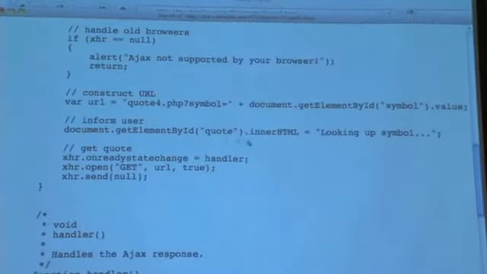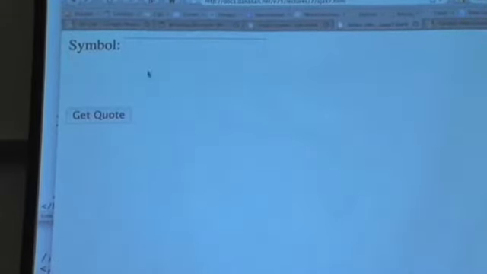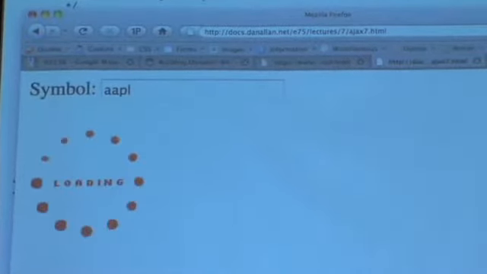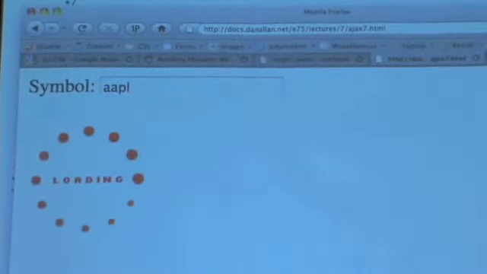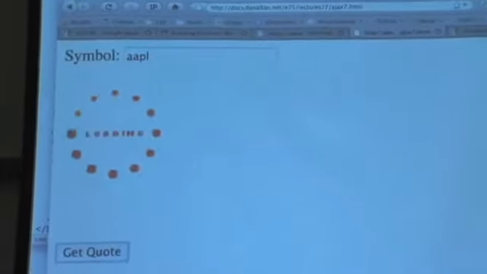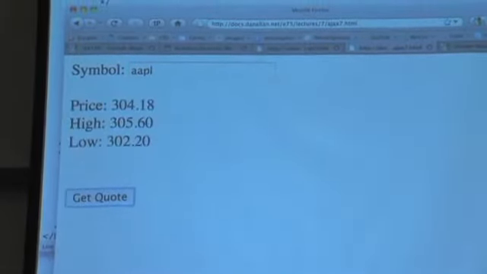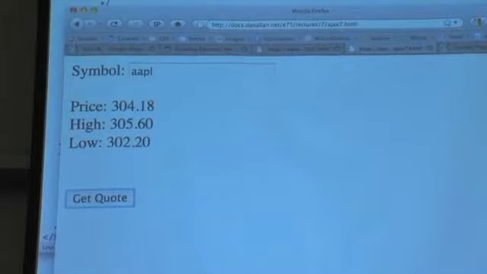Okay. Now moving on to Ajax 7. And this one is actually pretty neat, I think, because now, rather than using some text, we can use some fancy little spinny thing and show the user that something is happening. Yes, there is something going on in the background, and to continue being patient while we do this.